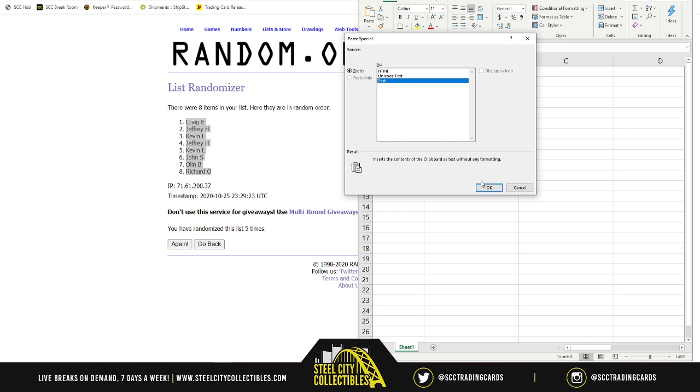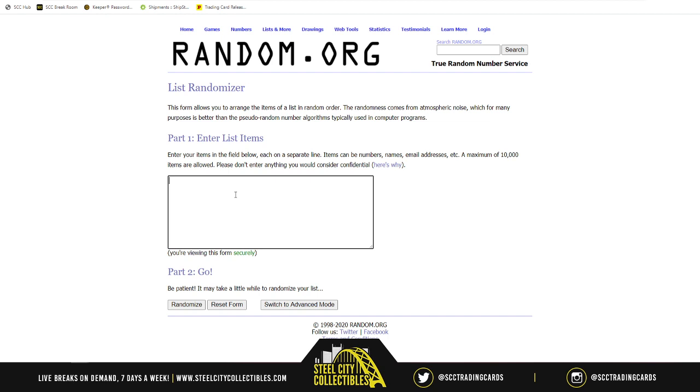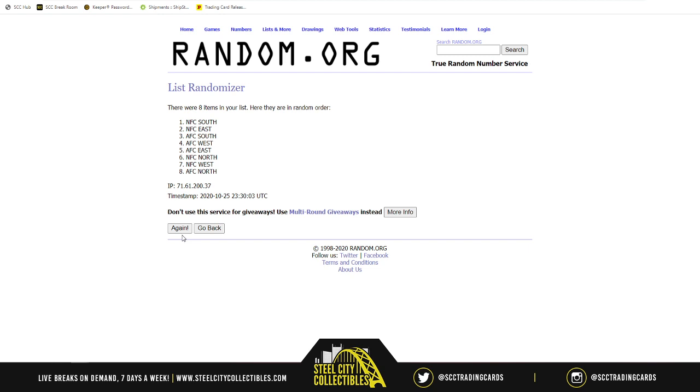All right, now we're going to get our divisions, and then we'll pair it up. All right, caps lock on. AFC North, AFC South, AFC East, AFC West, NFC North, NFC South, NFC East, NFC West. Alright, so we randomize the divisions five times. There's one, two, three, four, and five. NFC South on top, NFC North on the bottom. Oh, divisions are in between.